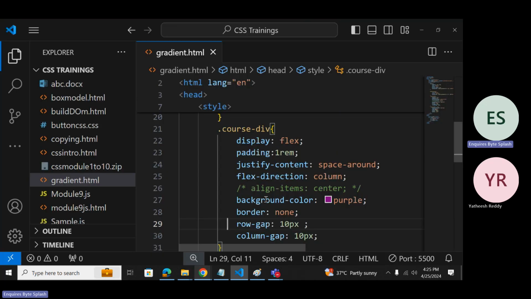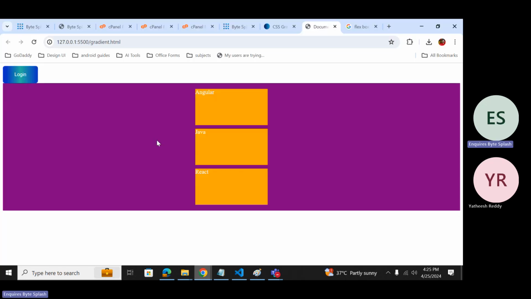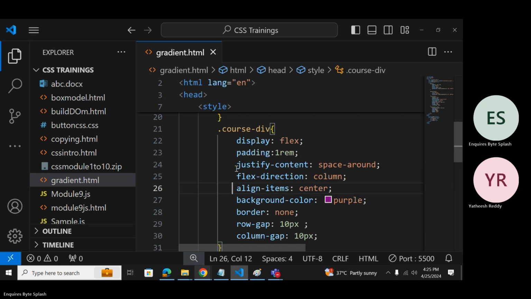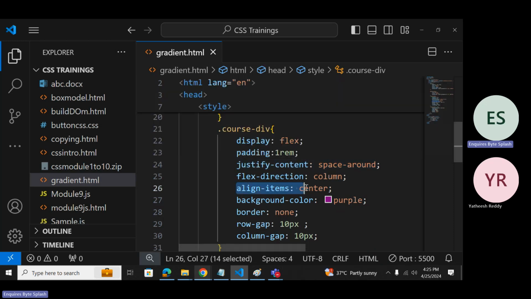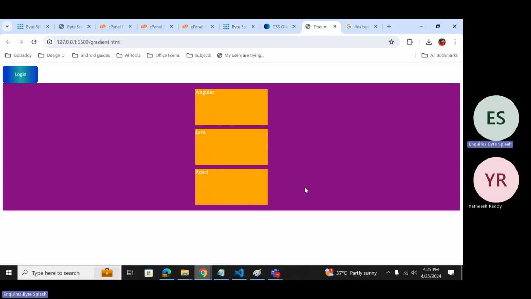Now here, align items center will work. That is the cross axis. Now you can see the difference. Justify content will work on the main axis, which is the horizontal direction. Align items will work on the cross axis, which is the vertical axis. You got it, right?